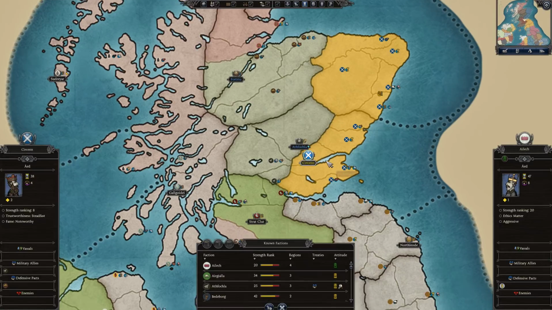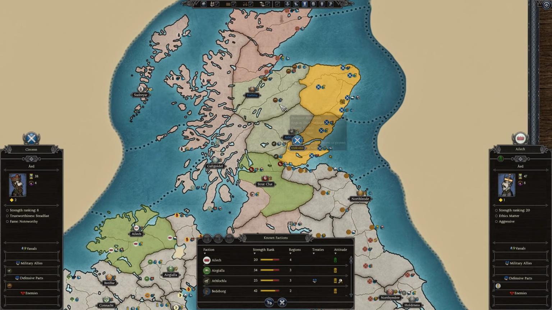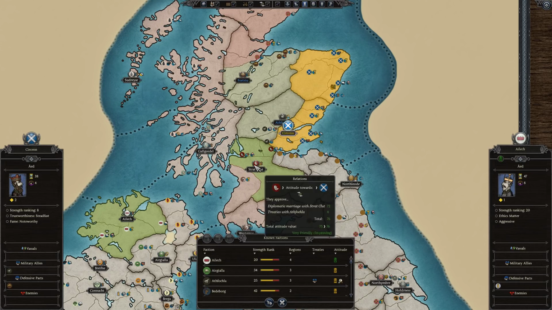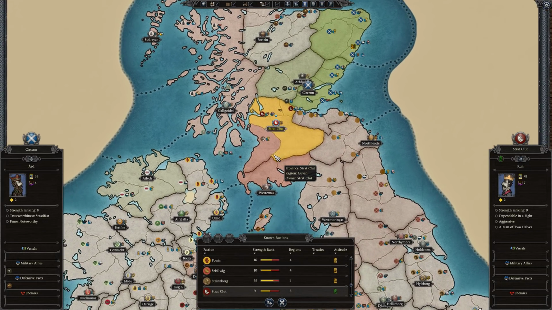Alright, let's take a look at the diplomacy real fast. Looks like we're friends with people over here and over here. We have military allies and defensive pacts. So that's pretty cool. We're actually 8th in the world for strength, which is pretty strong. Okay, so we actually rule quite a bit of land. Down here, we have a guy named Straklit, I guess. He's also friendly to us, which is good. He's actually number 9 in the world, so he's pretty powerful as well.